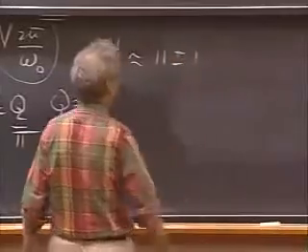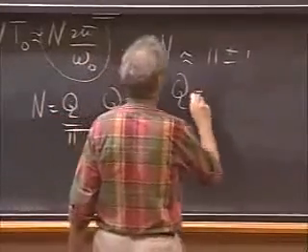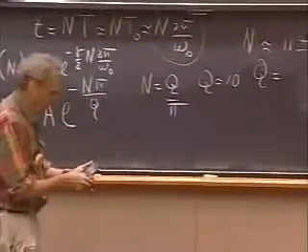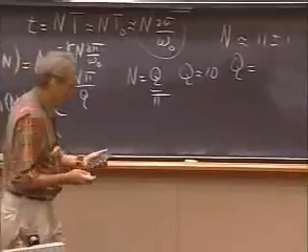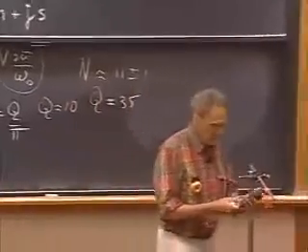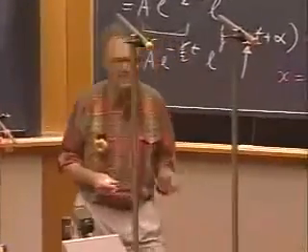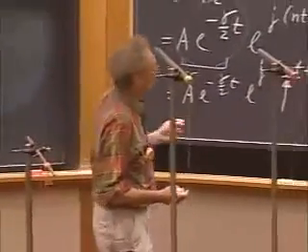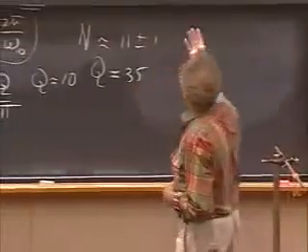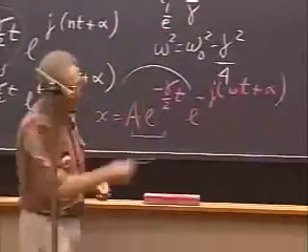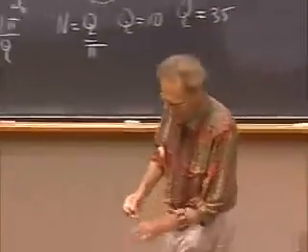So n is about 11, maybe plus or minus 1, 10% uncertainty. And so Q then is about pi times higher. It's a crude measurement, but very roughly you would get, times 11, about 35. 35. That means the damped frequency is almost identical to the undamped frequency, because remember this equation, the 1 over 4. Oh, I erased it perhaps, but you have it up there. If Q is 35, you can see how close omega is to omega 0.